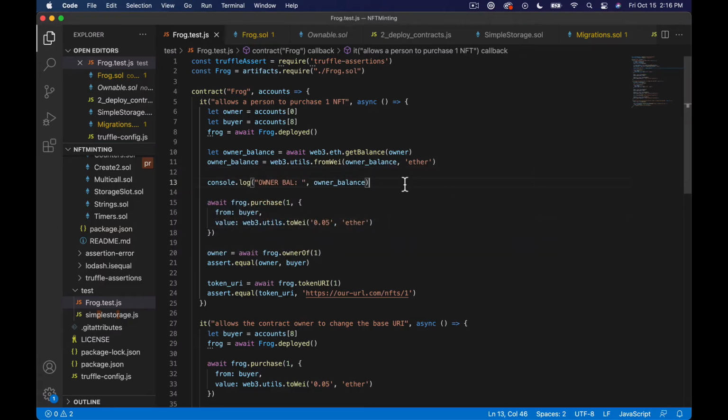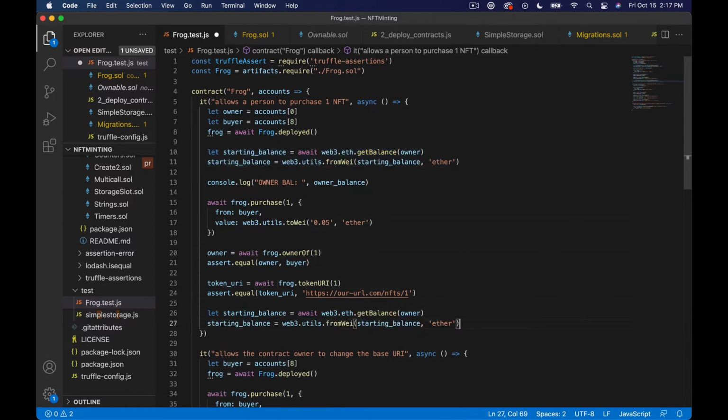Okay, so what we want to do is come down here. We're going to set the owner balance there, and actually let's change the name to make it clear. We'll say let starting balance, and make sure we switch this here and here. Now let's come down here, and at the end add a new line and say ending balance.